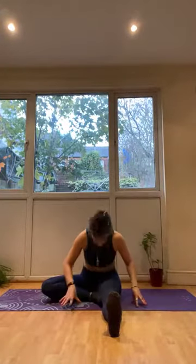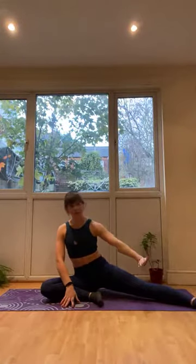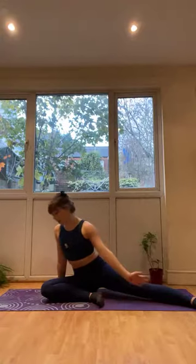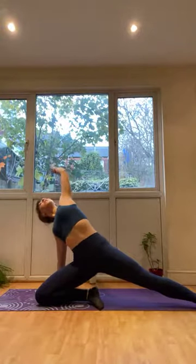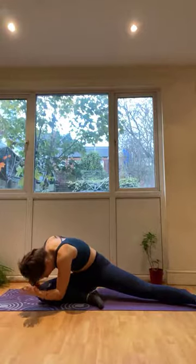Nice, begin to walk the hands all the way back in. Again, slide that right leg back to where it started. Let the toes draw down towards the floor. Your left hand's gonna press into the ground and just take a full breath. So really lift in the chest, reach the right hand high, breath in. As you exhale, can you lower the sit bones and really almost curve the head towards the knee.